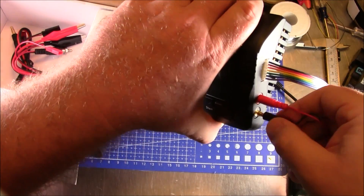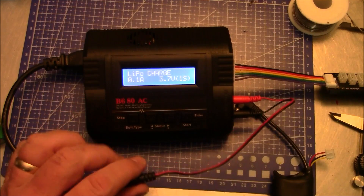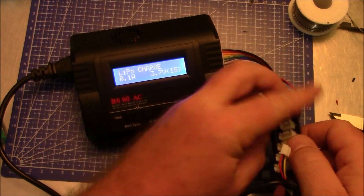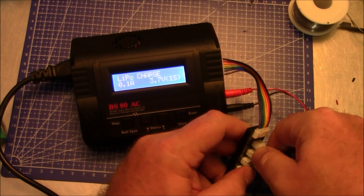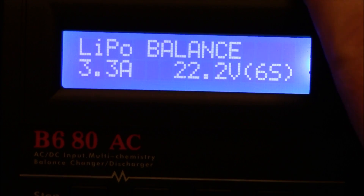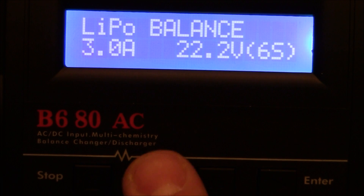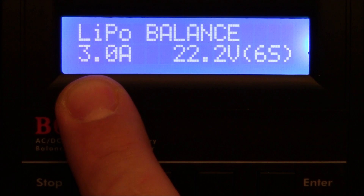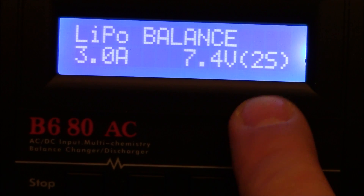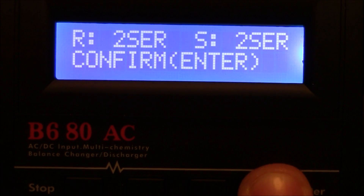The bullet plug adapters go into the two side connections. Go ahead and plug in the power cord. I'm going to plug the battery into the charger, then take the balance lead and plug it into the 2S port — that's how it does the balance charging. Now go through the menus: push over to balance charge, push enter, change the current down to 3000 milliamps since these are 3000 milliamp-hour batteries. Some might be 2800 or 3200, but 3000 is safe. Push enter again, change to 2S, then hold down start. It verifies it's really a 2S battery and begins charging.